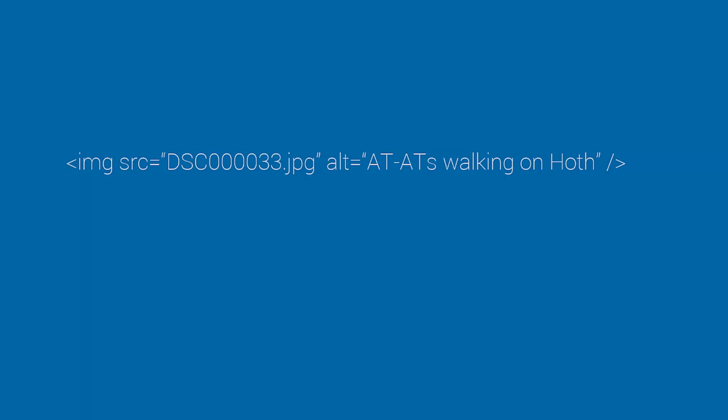If you try to add a lot more, for this example, we've got @@ walking on Hoth. If we added comma Star Wars, comma Empire Strikes Back, comma it's a trap, things like that, we're going to over optimize our alt attribute, which will decrease our SEO, or at least it won't help us with SEO. We might not actually lose any page views, but we're not going to gain any either. So to make our alts work to our benefit, we want to keep it a nice, short, descriptive text that just describes what that image is.